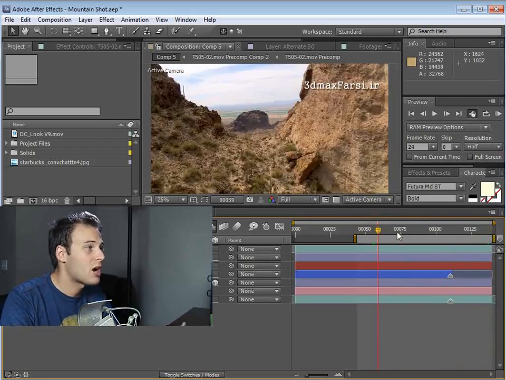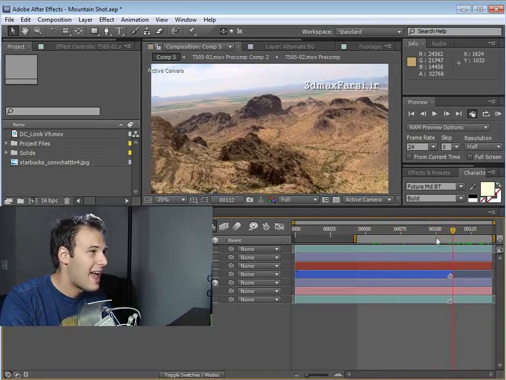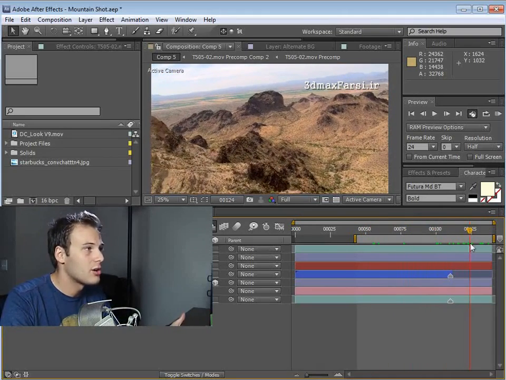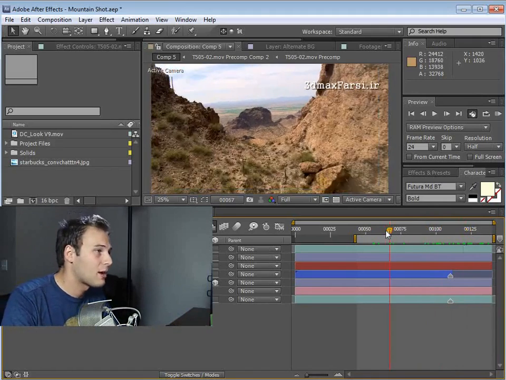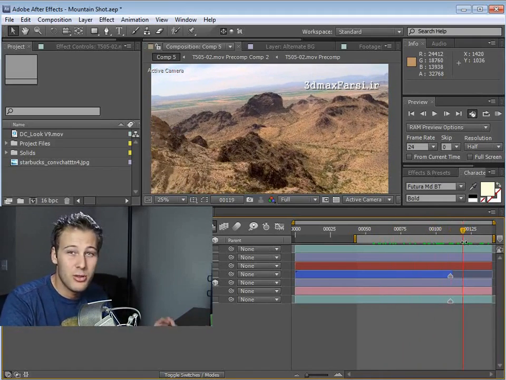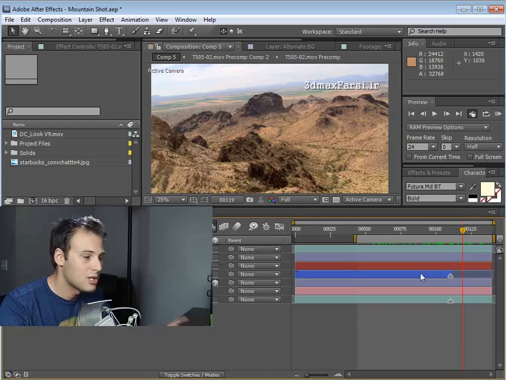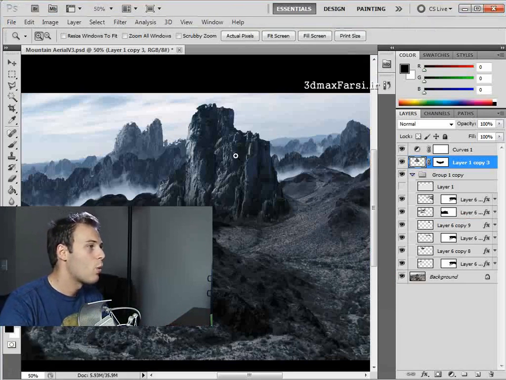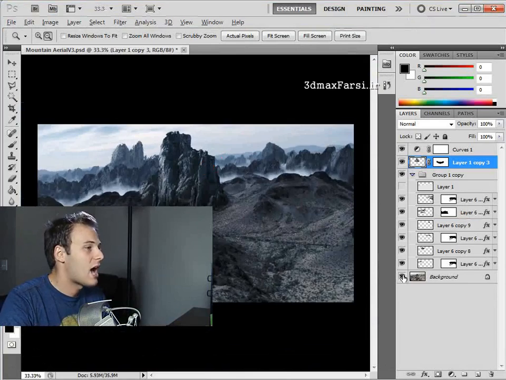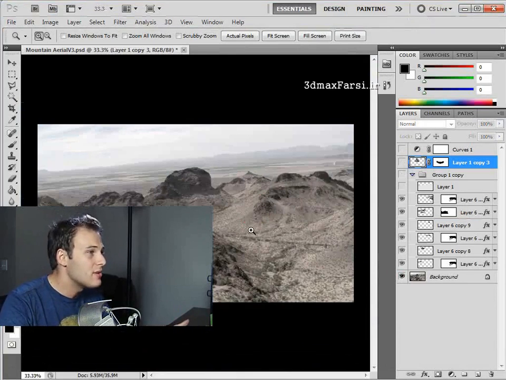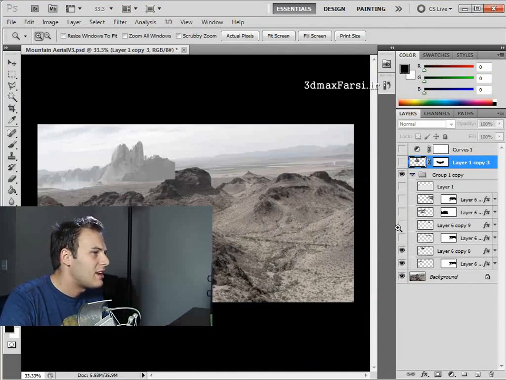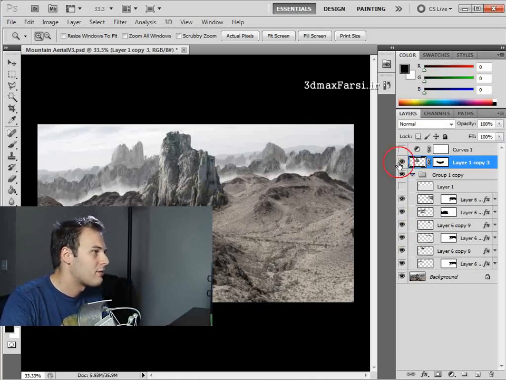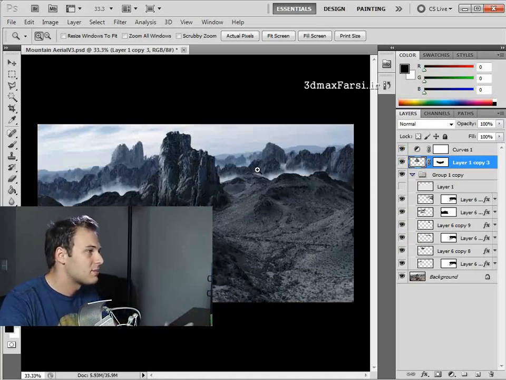First, we have some stock footage from artbeats.com, and it's a great start for what we need to do, but we want it to be a little bit more evil. This might be great for a Western or maybe Back to the Future 3, but we want to take it to the next level. So in Photoshop, what I've done is taken a single frame from the end of the movie, and I started adding things like some mountains in the background. You notice I use the real mountains and add some additional mountains on top, and we have our main mountain right in the middle and maybe some color correction.